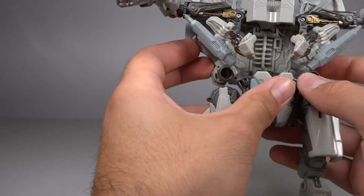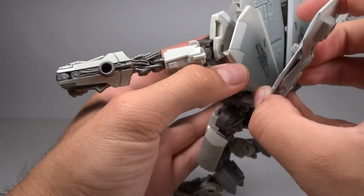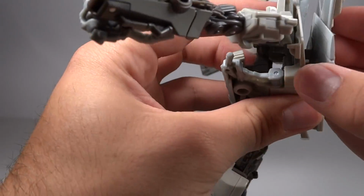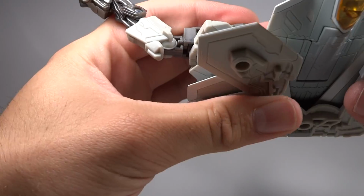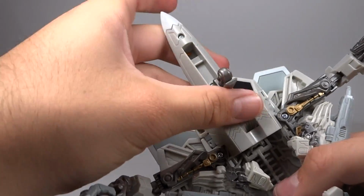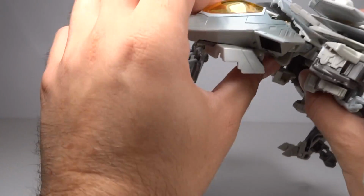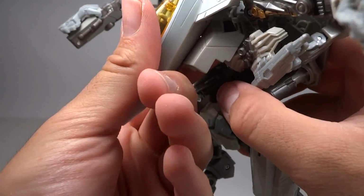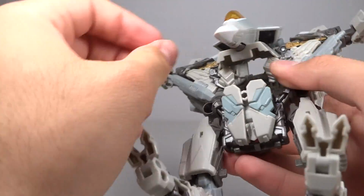You want to get this up high enough where you can peg in the back piece to it. So as you can see, there's a little triangle port there, and then there's a little triangle piece that comes out. So you want to line them up so that you can attach them. There we go. With this, you want to rotate up the landing gear. You want to rotate this little piece up, and then you can flip that little section up, revealing his head. Rotate his head out. There we go.